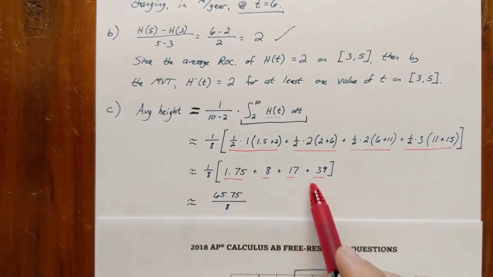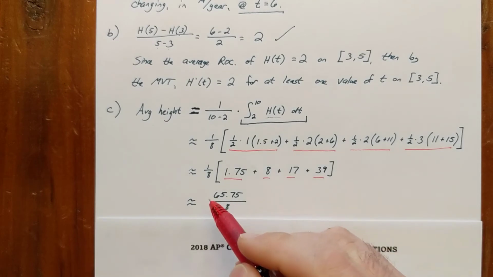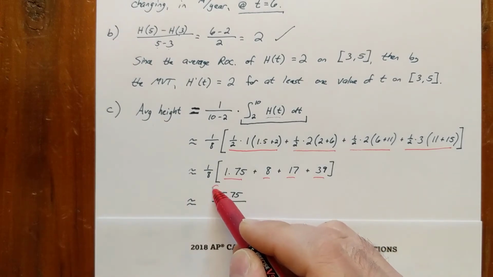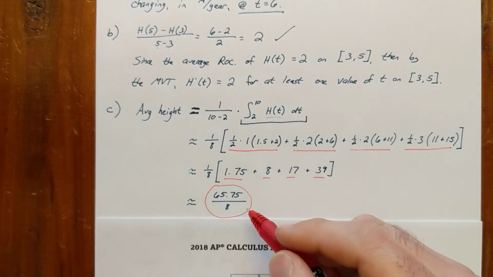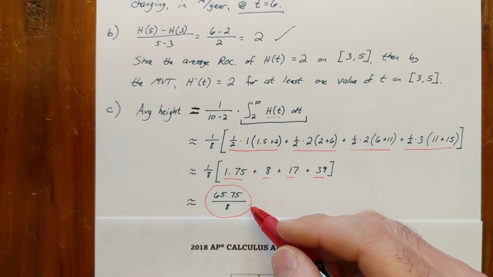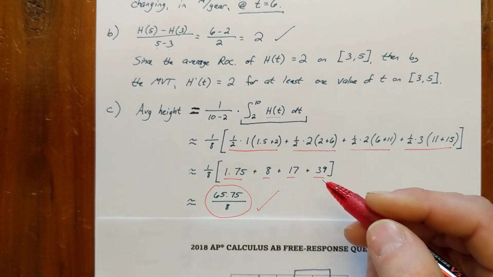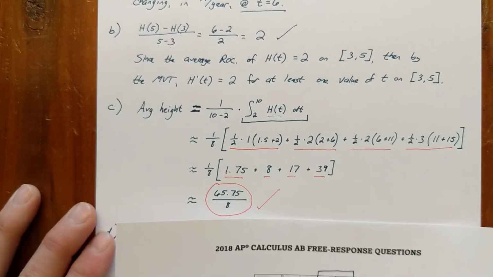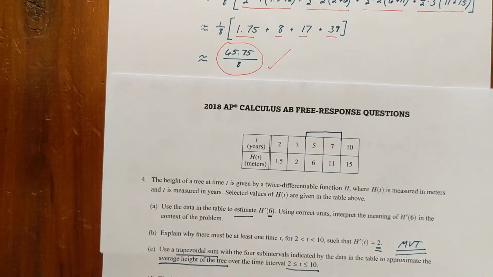So the sum of those 4 areas, I got 65.75, with the 1/8 out in front that I then moved as an 8 in the bottom. And to me, everybody, this is good. In their solutions, I think they actually went ahead and divided that out, which just seemed ridiculous to me. I can't think of any reason why you would need to go further than leaving it as 65.75 over 8. That answer is perfectly good to me, and I think your AP graders are going to look at it the same way in terms of not making you simplify your answers.